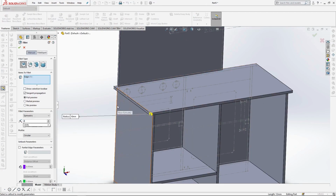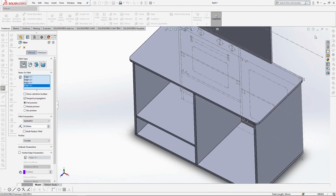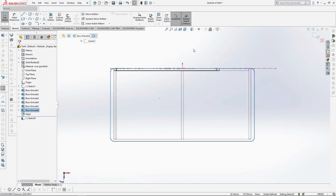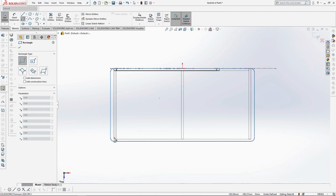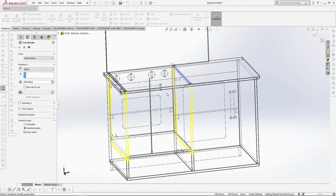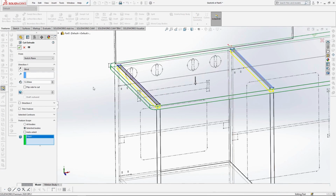Fillet the four corners of the countertop by 20mm and, sketching onto the countertop, make hidden lines visible. And tracing over the left panel from the bottom point, draw a rectangle 364mm by 12mm. Repeat this on the top of the middle panel and extrude cut the sketch by 12mm.